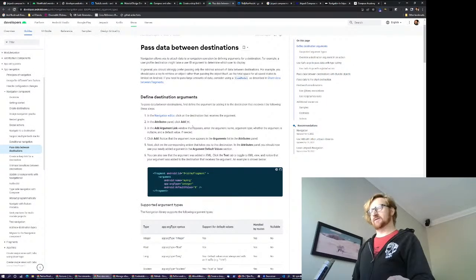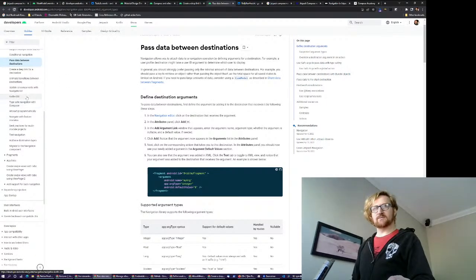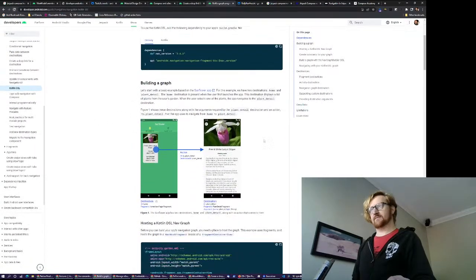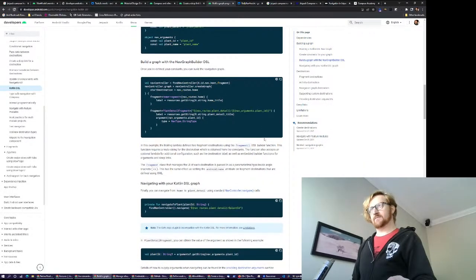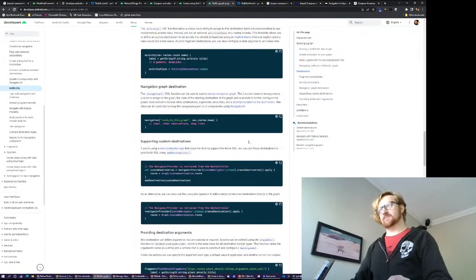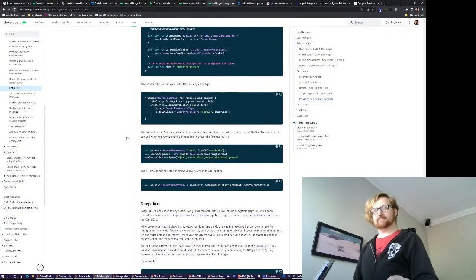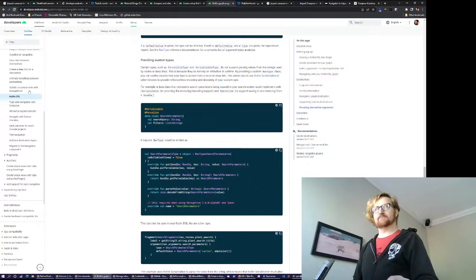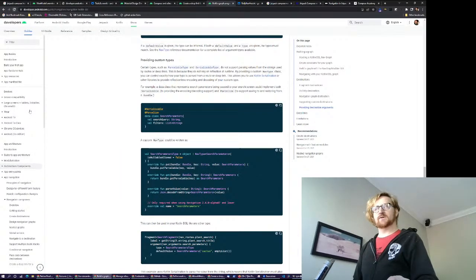This is if we were using the whole navigation component, which is not helpful. Where's Compose?